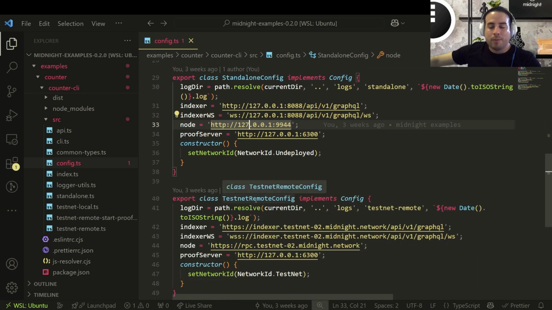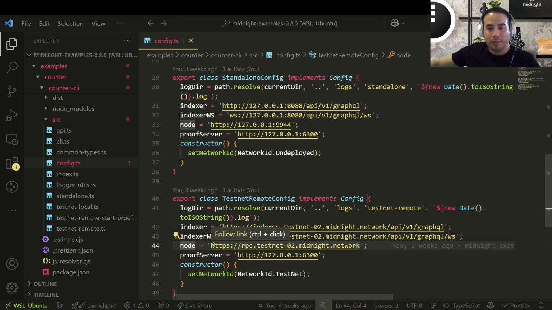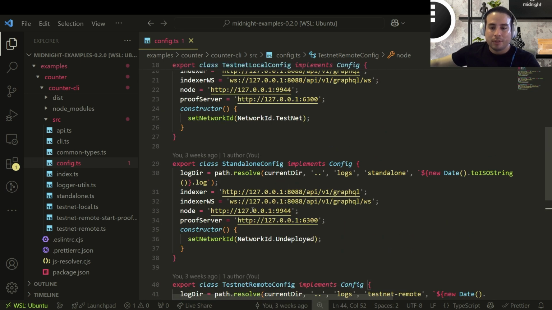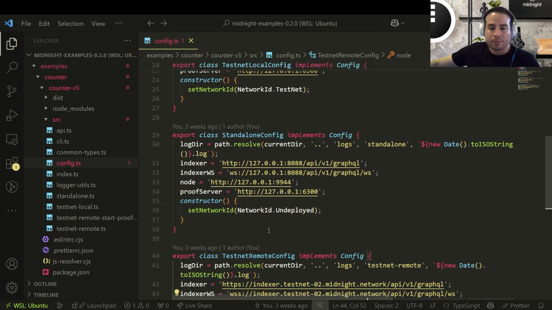For the testnet remote config, there's a difference. The node is going to be hosted at an external address that is being hosted by the Midnight team. So it's going to be under rpc.testnet02.midnight.network. So again, there is a difference between this class and these other two.